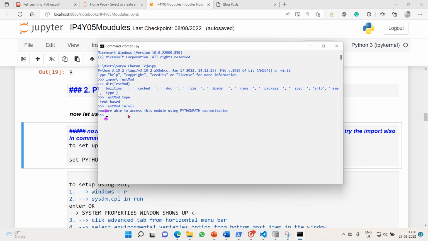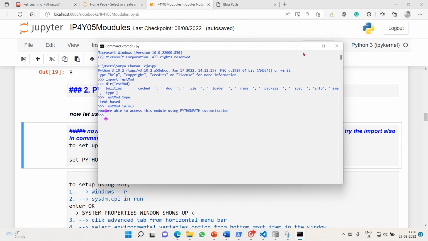You are able to access this module using Python path customization through the graphical user interface. Okay, so this is done. With this we are able to add our custom directories, where our modules are present, to the Python path variable.